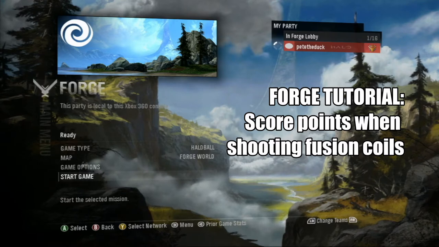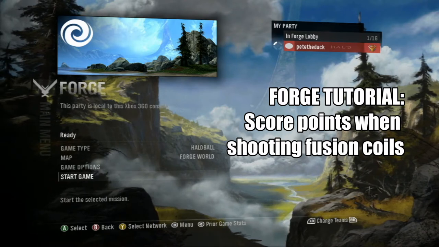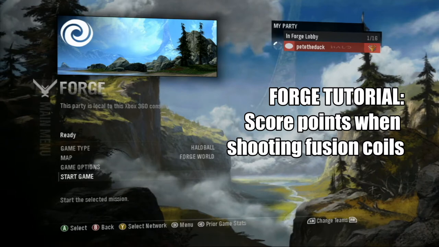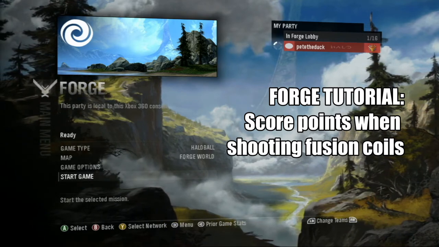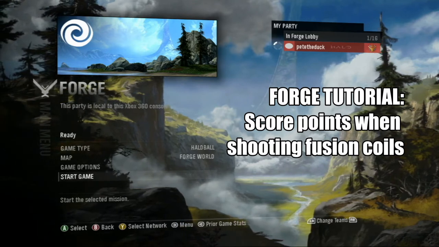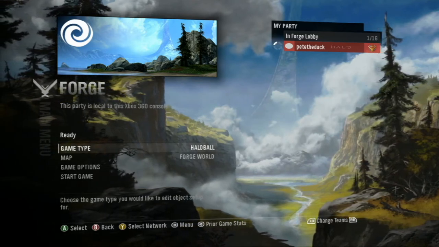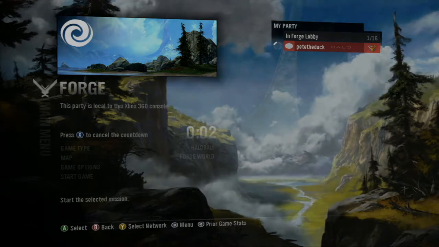Or maybe you want to make a multiplayer training map where you practice your no-scope skills with a sniper rifle and you want to use fusion coils as targets, but you also want to be able to keep track of your score. Well, you can use this kind of mechanism for that too. So I'm going to show you two different variations of the same mechanism. They're both built using Halo Ball, and I'm just going to start a brand new map on Forge World because they're really easy to build. We're going to walk through doing it from scratch.